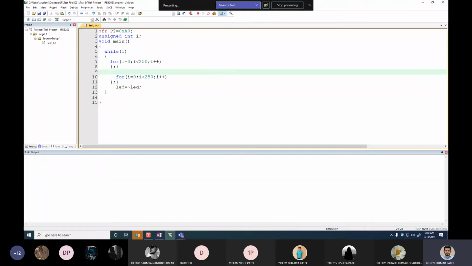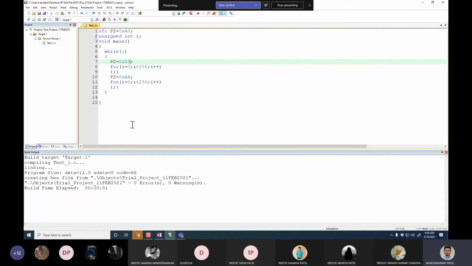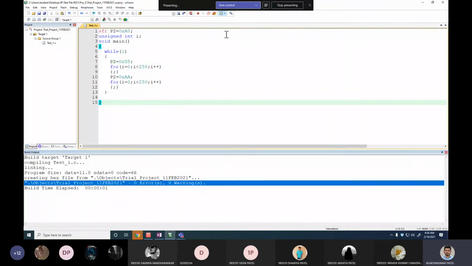Here I have one more line: P2 is equal to 0x88. This is the program. Now let's try to execute it. I'll press F7 to build the target. Okay, 0 errors.